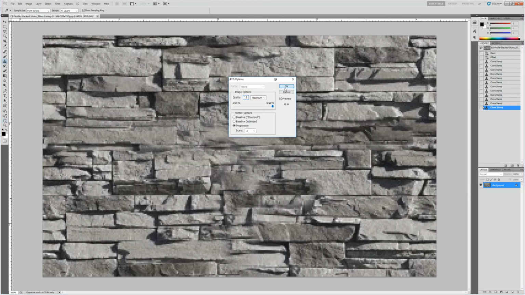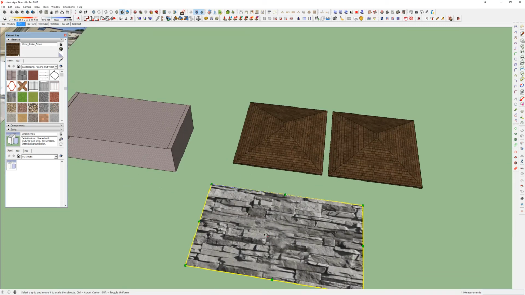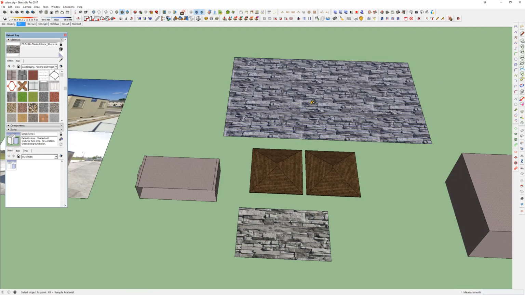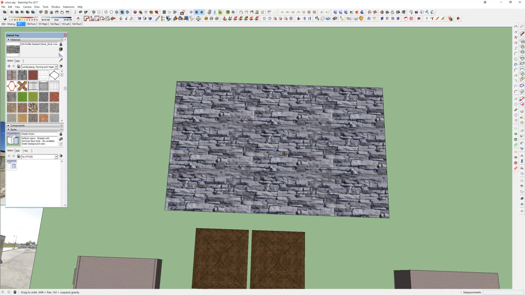And now if I save it and drop it in and explode it, and then paint something, you can see that just with those quick few strokes, it's already much more tileable than what it would have been.